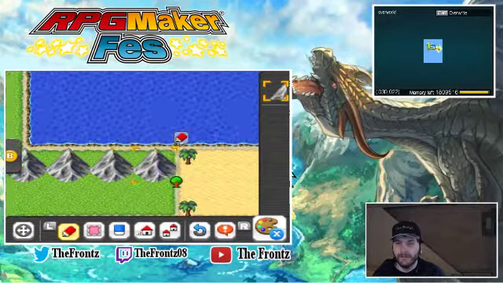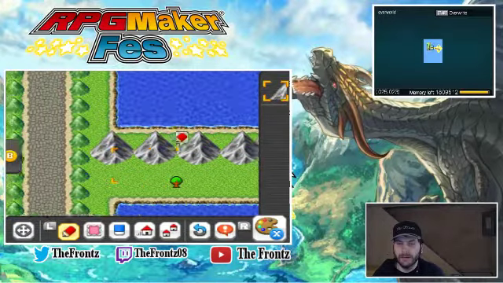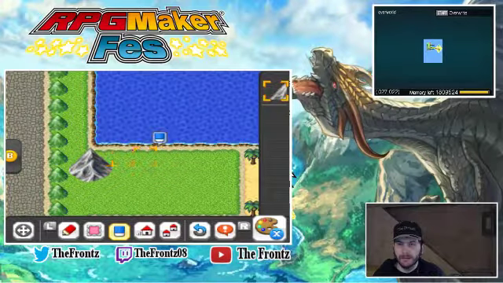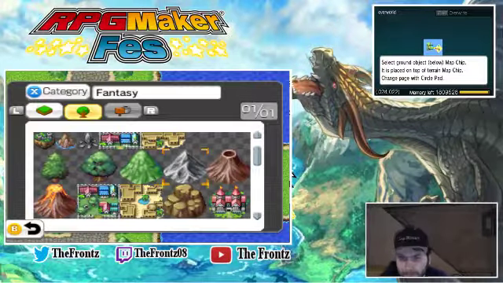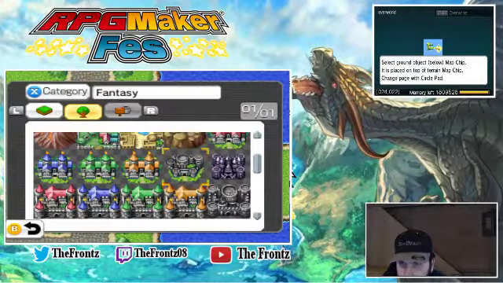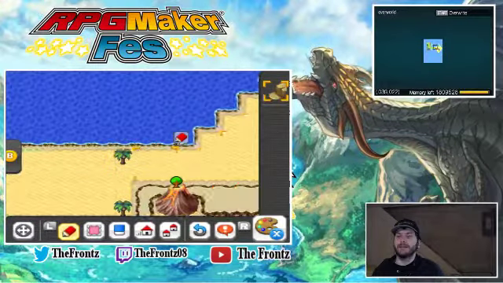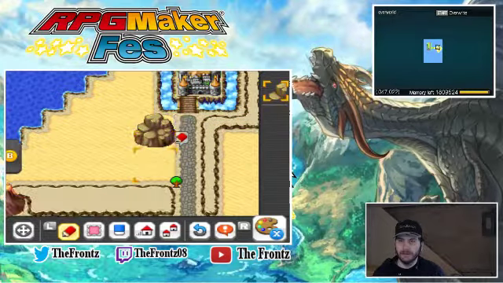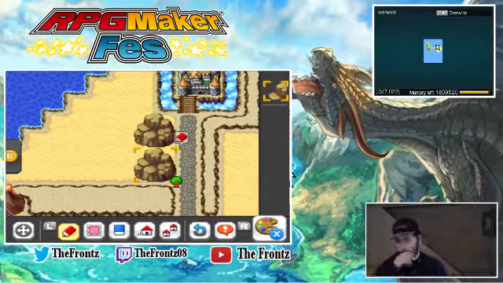I don't like the fact that the mountains look like that. They look just so weird. Those don't work. Take that big rock too and just throw it. Two big rocks and bam.